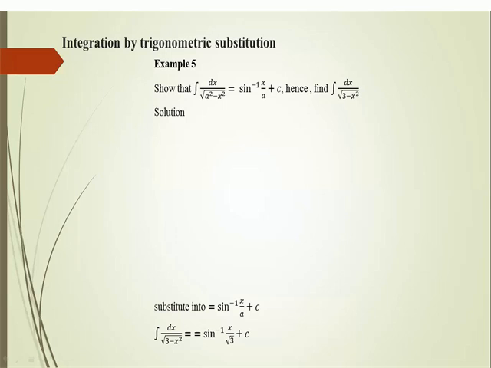Then we put square root on top like this. When we put square root on top, it means we have to put square root on top of this. This is the same thing as a cos theta, a bracket square, then all raised to power 2. Remember in mathematics that square cancels square root. So finally, we will have square root of a square minus x square to be a cos theta.